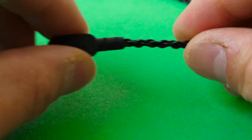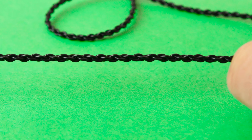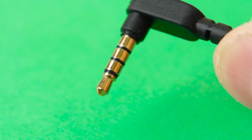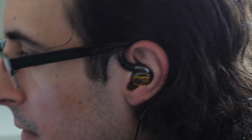The cable itself is my least favorite thing. It's not that it's a terrible cable, I just personally don't love the length as I prefer shorter cables. And I constantly found it tangling up on itself. It does terminate with this lovely L-shaped gold connector, however, which is always nice to see. And I'm a big fan of the way it wraps around your ear and drops down that way rather than directly from your ear canal, which prevents the earphones from being accidentally ripped out.